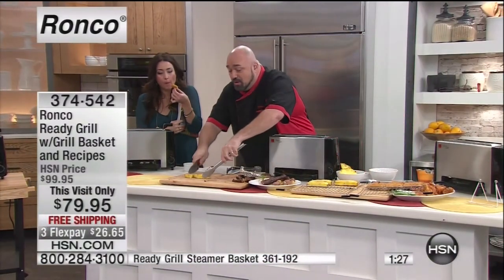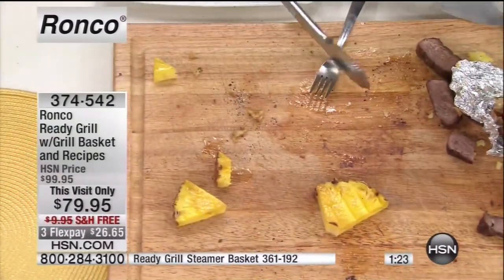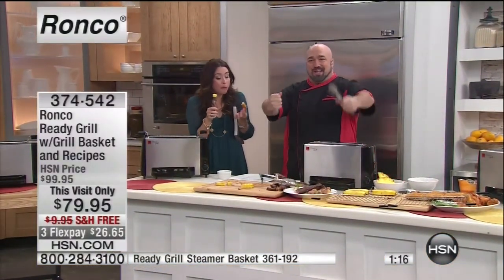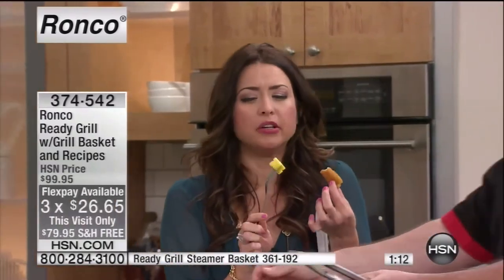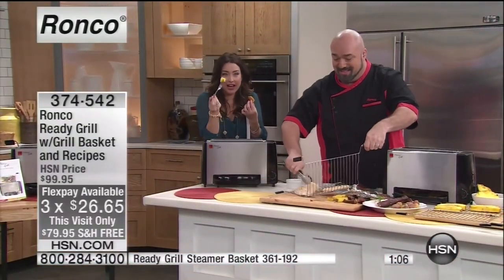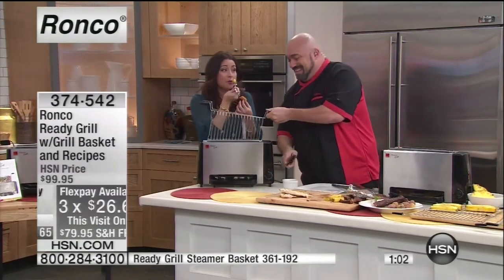Now, if you love fruit and if you love grilled food, I want you to try this for your next dessert. Here's a fork there. I want you to give that a go. Just like that. Carrie, the two-fisted now. We got the mozzarella. We got this one. Now we're going to do some chicken. Beautiful combination. Cheese and pineapple. I love it. So if you need that something sweet after you eat, instead of indulging in something that's loaded with fat, you can prepare this fresh pineapple with a little brown sugar in a few minutes.